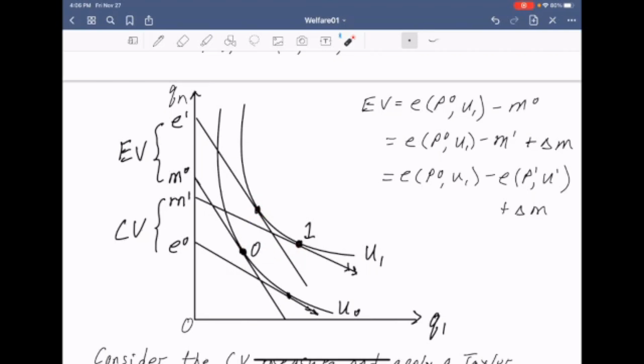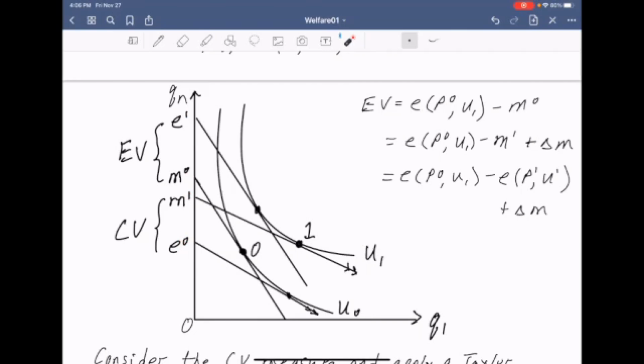If we look at the new price ratios, and we are originally now at 1, and we want to go down back to the new price ratio, but at the old indifference curve, so that we go from 0 to this point here. That's our substitution effect. These two lines are parallel, as indicated by the two arrowheads on there.